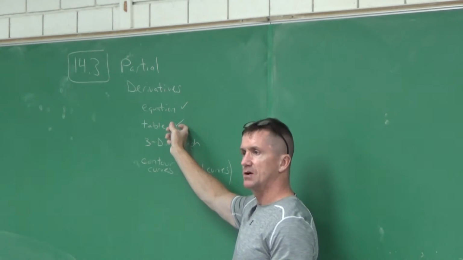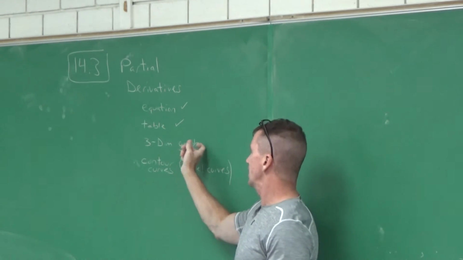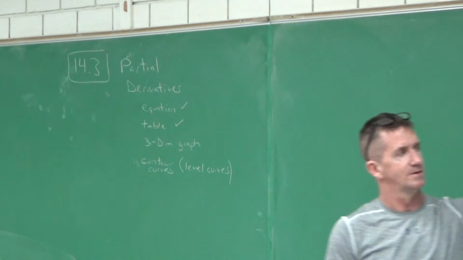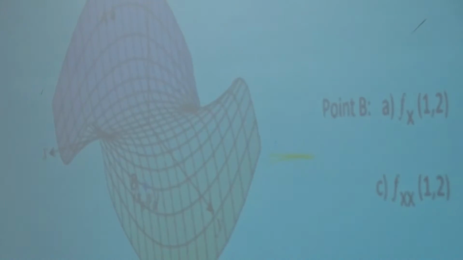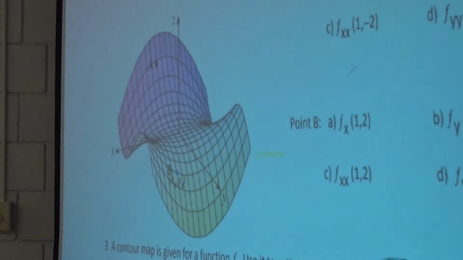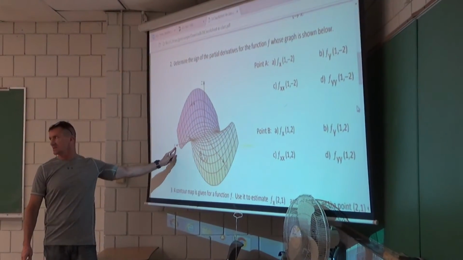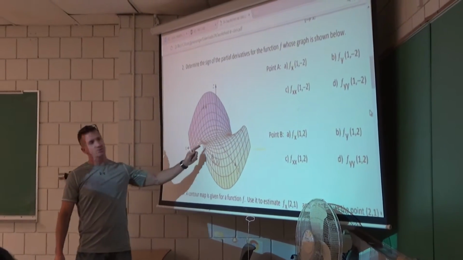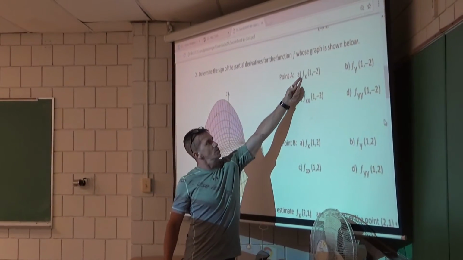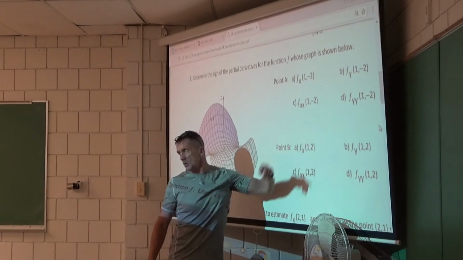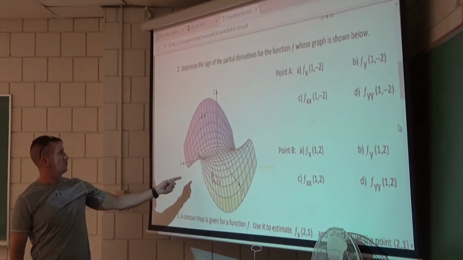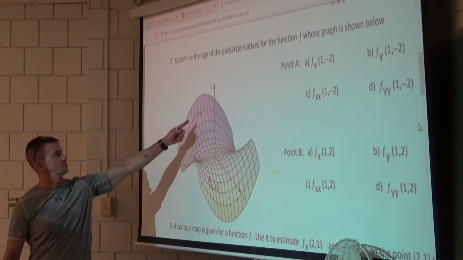Partial derivative of multivariable functions, like a function of x and y. Well now, how about a three-dimensional graph? So I'm just going to hit the lights here so you can see this graph. We're going to talk about fx or fy. Does everyone see there's the positive x-axis? So when we're talking about this, we're going to find the partial of f with respect to x at the point 1, negative 2. And the point 1, negative 2, that's point A, which is right here.